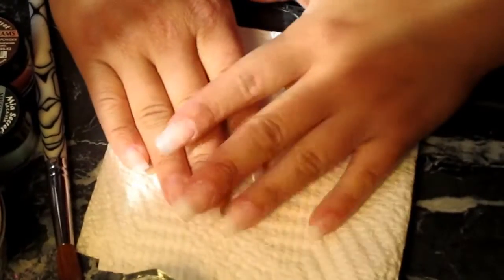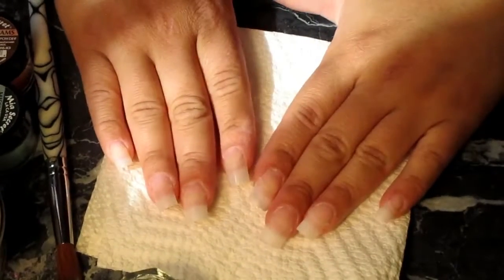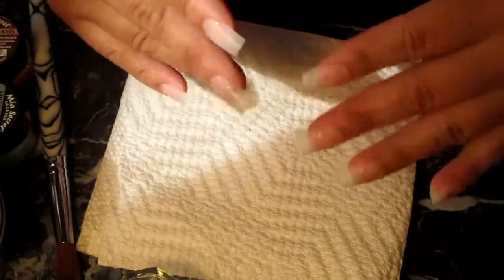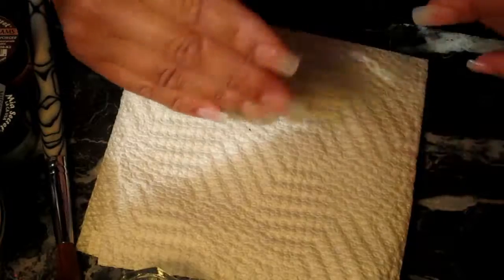Today I'm gonna be trying a different design on my nails. So this is the first time I'm gonna try this. I've seen a lot of different designs on this, so I'm gonna try to incorporate some of what I've seen into my own. This is the first time I'm gonna try this, so I'm gonna do my best on doing this design. I hope you guys like this video.